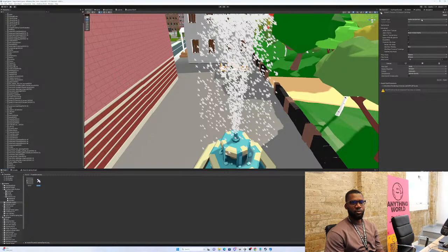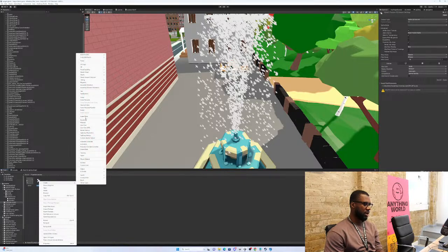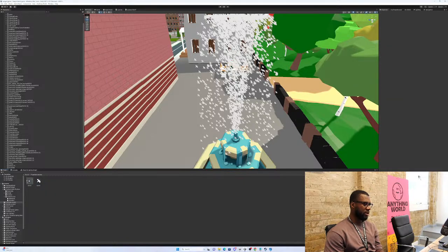The next thing I did with that was change it from default to Sprite 2D in UI. I also enabled alpha is transparency on there, and clicked apply once you finish that. The next thing you want to do is right click on that image that you've dragged in and do create, material, and it's created this splash material.